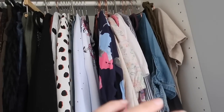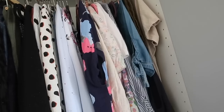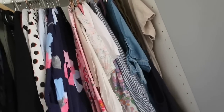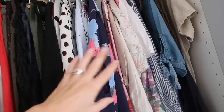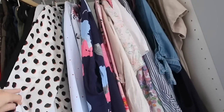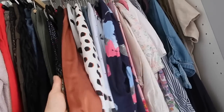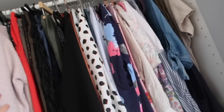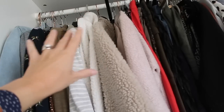I'm basically just going to switch out some summery bits. I may go into giving some stuff to family members or charity shops, because it's surprising how you go through your wardrobe and you think, have I worn that this summer? Did I wear it last summer? That sort of thing. And then some pieces stay in, because some pieces just work. You can layer them. And some of them are more evening-y pieces. Not that we've been going out, obviously, but you know what I mean? You just keep pieces in. Again, with jackets and blazers, they can be used all year round. So I might just switch a few things up.